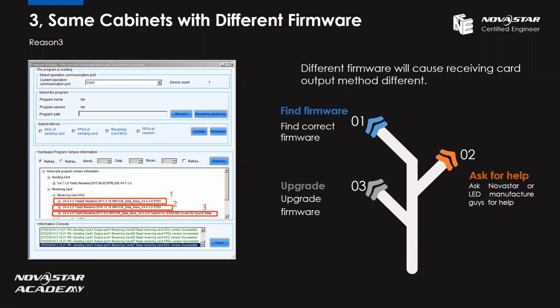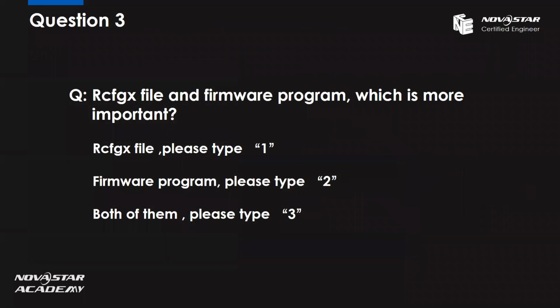Okay, so this is for possible reason 3. Okay, another question. I'm sorry, there are so many questions. The question is, RCFGX file and firmware program, which is more important? Your idea, okay. RCFG file, please type 1. Firmware program, please type 2. Both of them, please type 3. Okay, please type your answer in chat area.